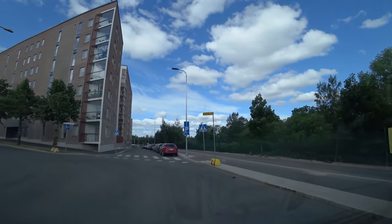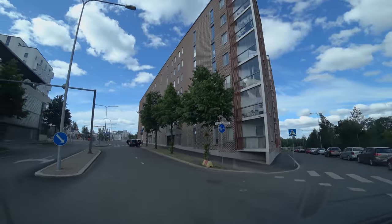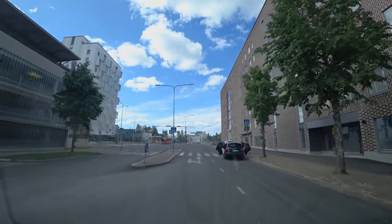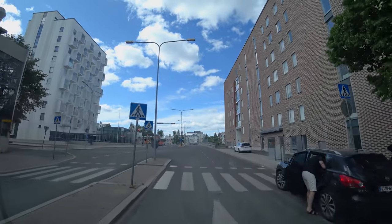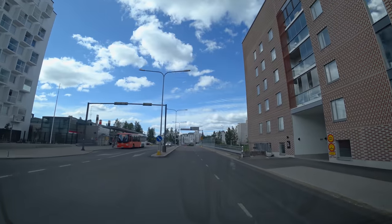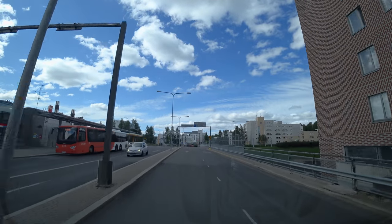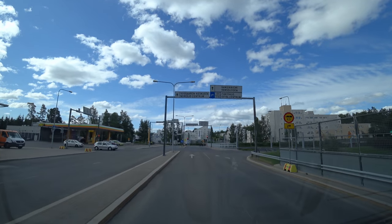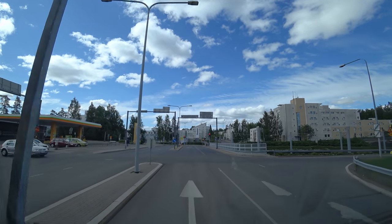Then turn left onto the ramp to Vuosaari and Keskusta. Did you get that? Neither did I. The GPS lady is obviously talking to me in English, but the street names are in Suomi, and this language, at least for English speakers, is very hard to understand. Turn left onto the ramp to Vuosaari and Keskusta, then merge onto Norwegian.